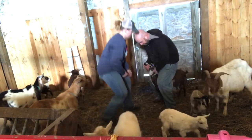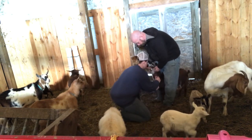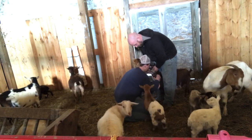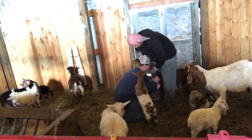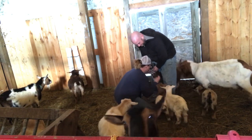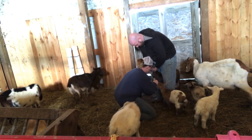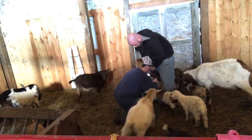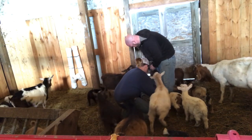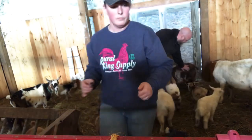Mark has the doe between his legs. I'm putting pressure down at the bottom near her breastbone while Mark holds her head up and turns it slightly to the side so that I can find her jugular vein. What I'm doing with my thumb is trying to figure out where that jugular vein runs — it balloons up nice while I'm holding the pressure. I'm inserting the needle upwards and slowly drawing blood out, trying to make sure to hit the vein but not go through. The other goats did not make that easy — we're being molested the whole time.